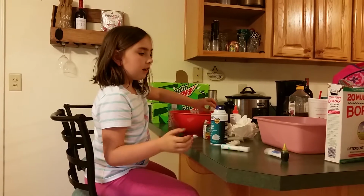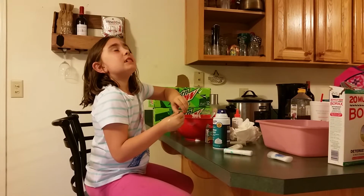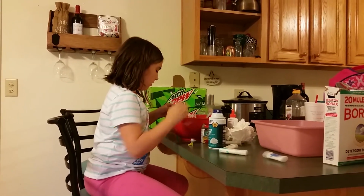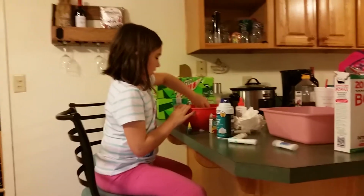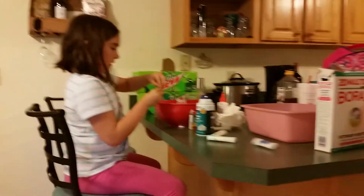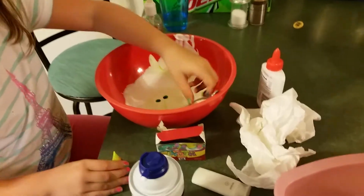Okay. And then I'm going to be needing my food color. You're going to need about 2 drops. I'm going to mix it, and then I'm going to do 2 maybe. Wait, I'm just going to do 2. There. I might need to add more. Yeah, I'm going to add more. This is looking like a yellow, but it's actually green. Okay, that's going to do the trick.